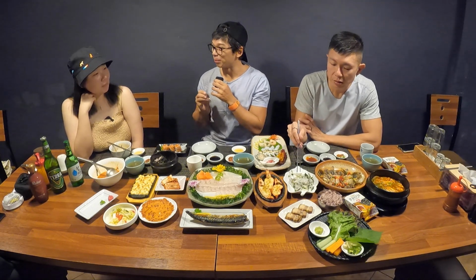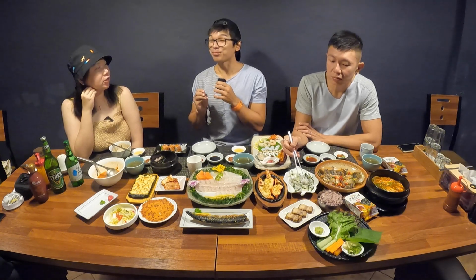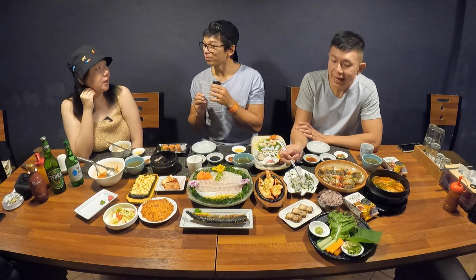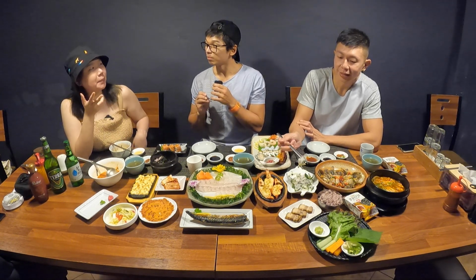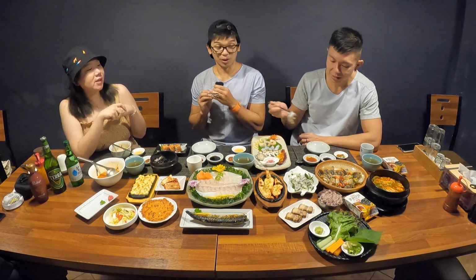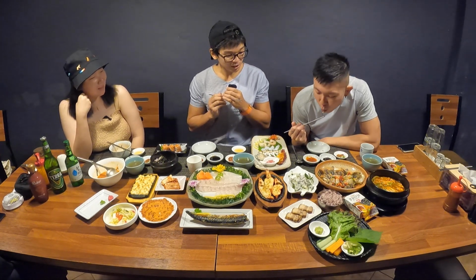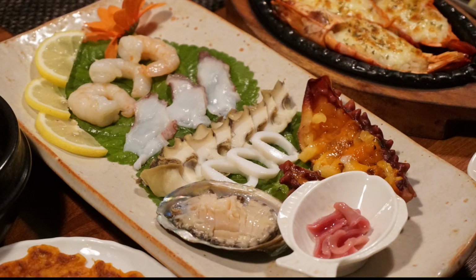Do you like the purple rice? I love purple rice. I like those grain rice and stuff like that. So Koreans always eat this five grain rice, which is oat, barley, black beans, red beans, all added together. That's very healthy. Yeah, very good. I think Sean liked the live octopus. Okay, the next dish I think we should try the sea pineapple.